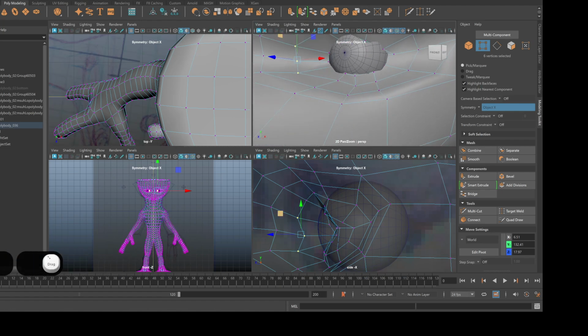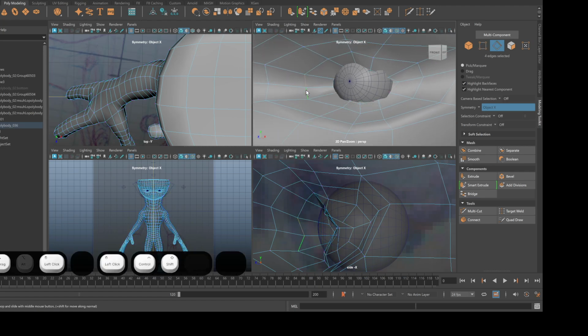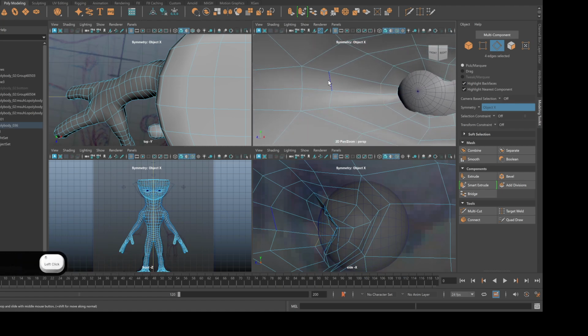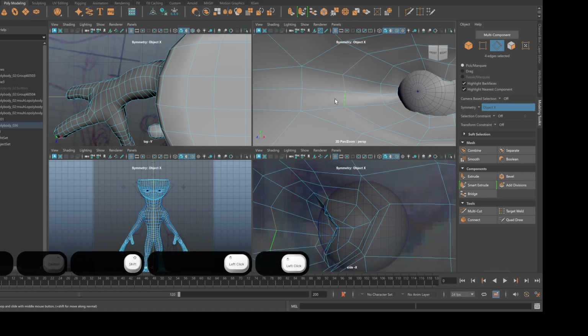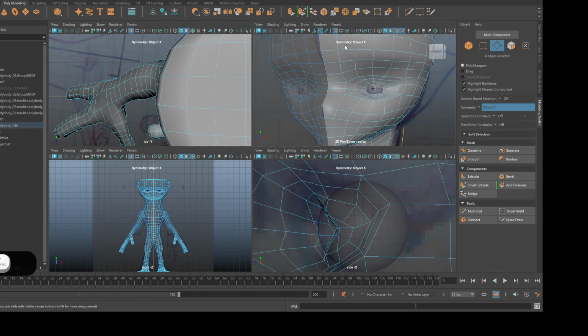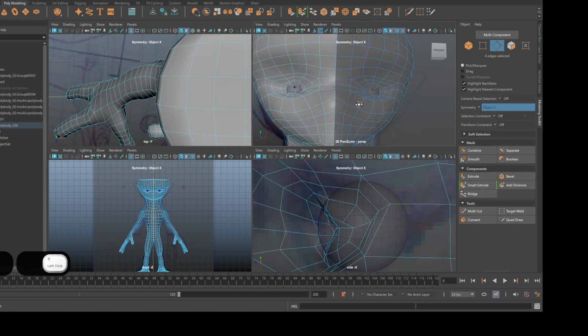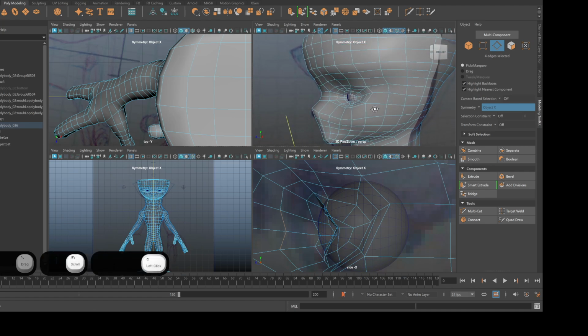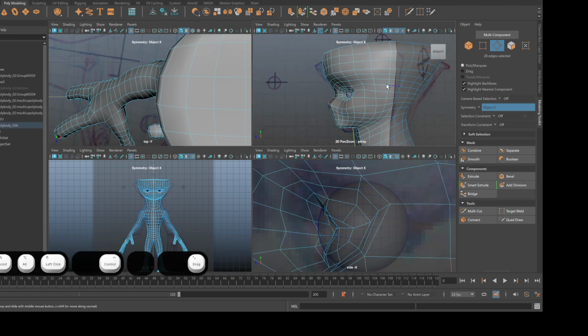We can do a slide edge tool, so we can slide them, middle mouse, drag them closer. Uh-oh, gotta do edge, of course. There it goes. Bring them in. Same thing here. Grab those two and bring them in a little bit. We're still going to need to cut another edge loop through here, I believe. And the little nostrils there. Probably another one along right here as well. So double click there. Goes all the way around the back. We'll stop it right there.